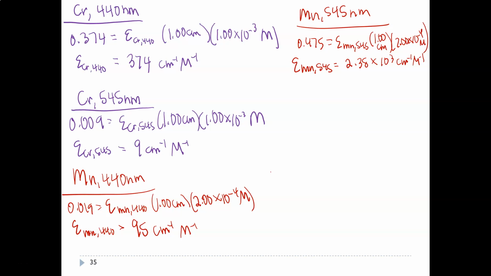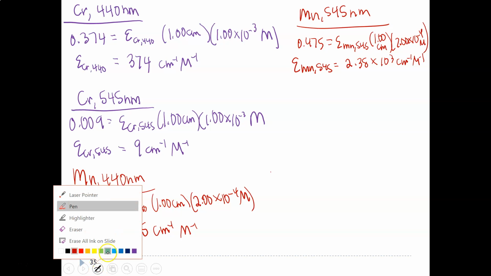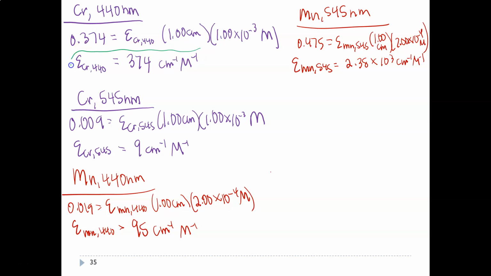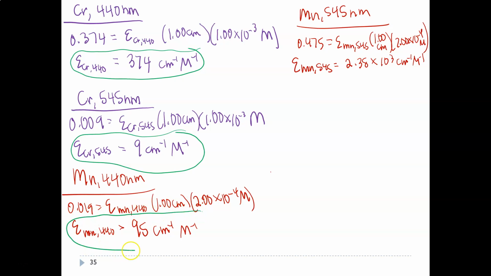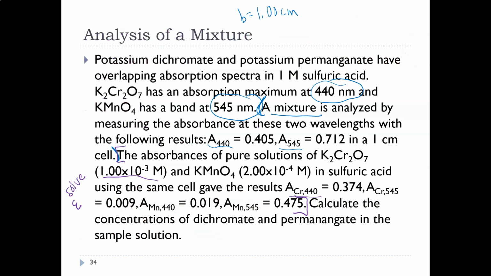So the purpose of this was, before we use the equations that were shown earlier in the slides, we need to know the extinction coefficients. So instead of being given the extinction coefficients in this question, I gave you the information needed for you to calculate them. Now, a question like this, I could have just said, hey, here's the extinction coefficient, so you could have been given this information and been able to skip this step. But since these were pure solutions, you can just use the regular old school Beer's law, and that's what we did.